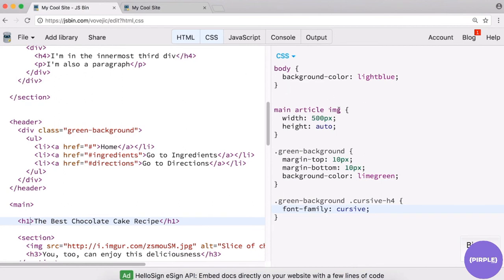So I'd say it's pretty common to see classes when you are writing CSS, maybe a bit more so than your general selectors. Again, because you might have a whole bunch of HTML with a lot of main elements, or you probably only have one, but a lot of section or a lot of article or image elements. So classes are just an easy way to split those off and put some distinct styling on several pieces at once.